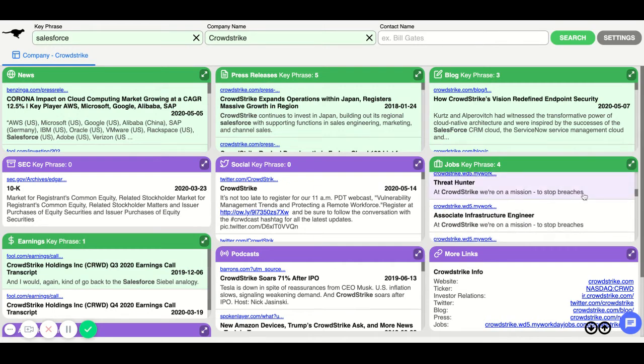So this key phrase box, it has a lot of uses. You want to experiment with it. You want to think of things that are related to your value prop. Every company is going to call things a little bit different. So if something's not coming up, you want to try a variation on that. And there's a lot of uses. The more you play around with the key phrase box, the more you're going to find what works for you and where you can uncover new insights by deep diving this content using this powerful feature.